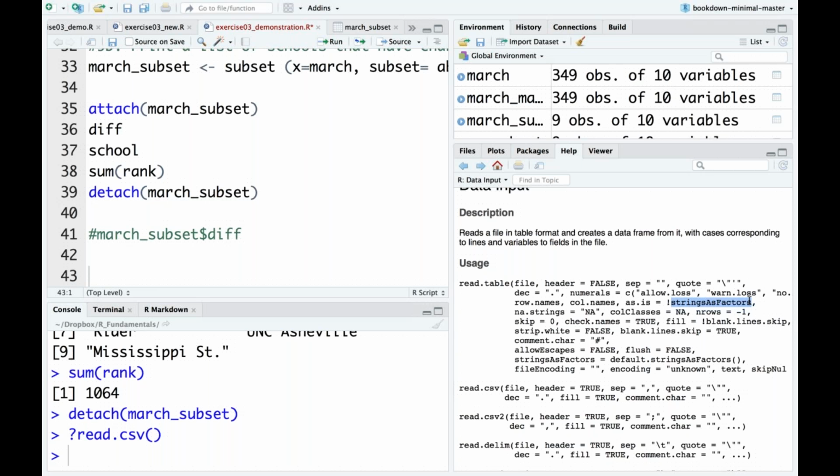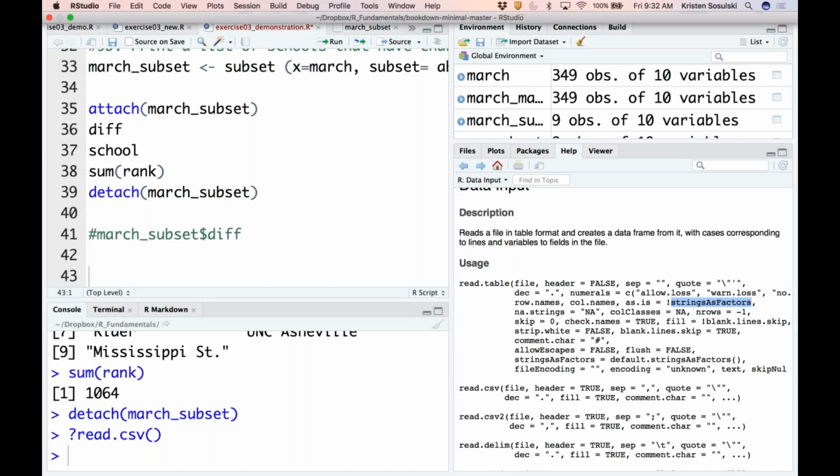Sometimes we want it to, but usually we don't want it to happen for all of our strings by default upon reading in our data. We'd rather convert or cast it later. Make sense? That's why we use read_csv. It does not coerce our data and does not put it in as strings as factors.